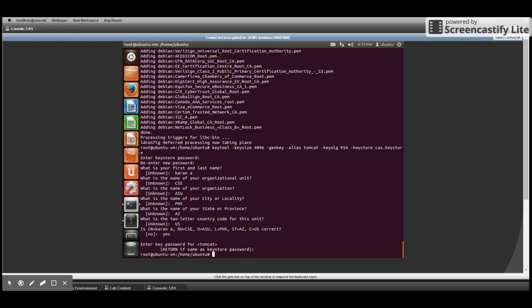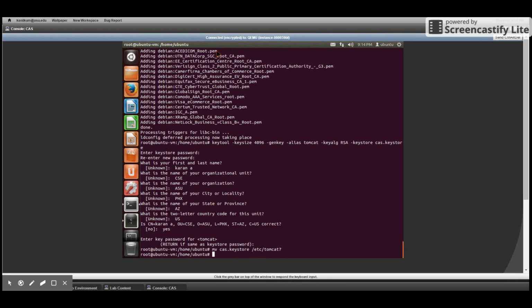Now let's copy the key into Tomcat 7's folder. It has been moved. Now let's try to change the server.xml file for Tomcat.